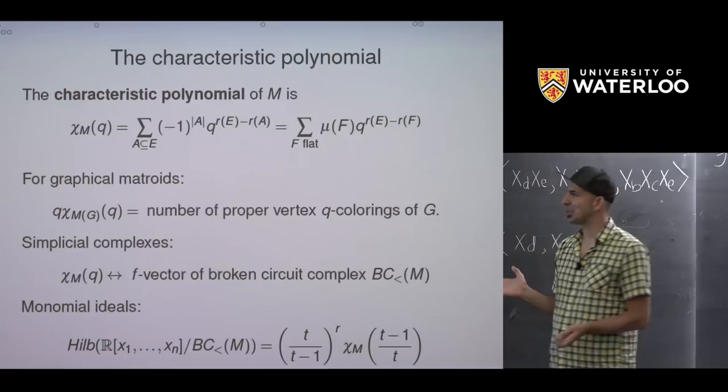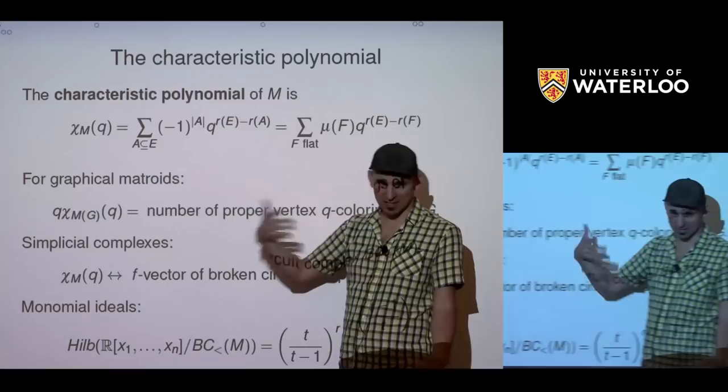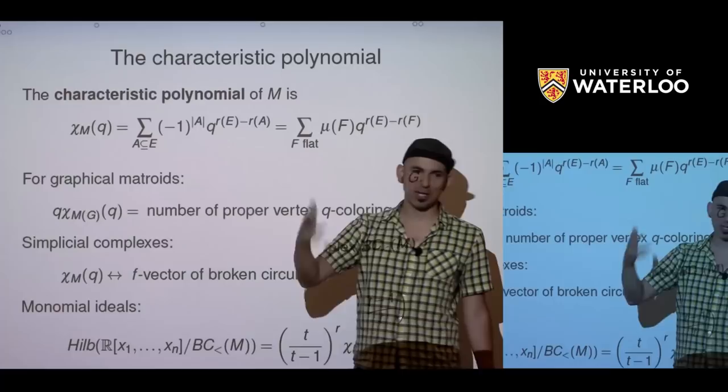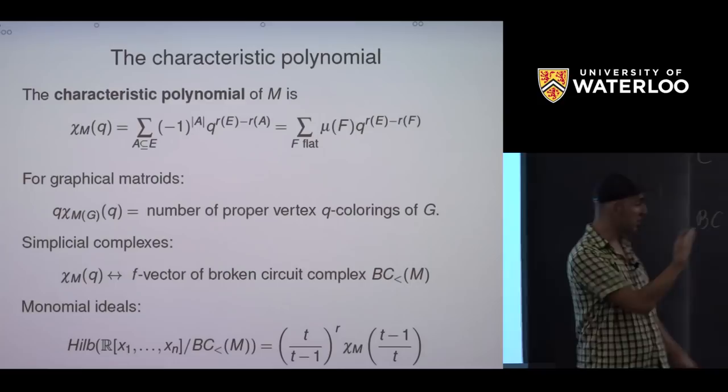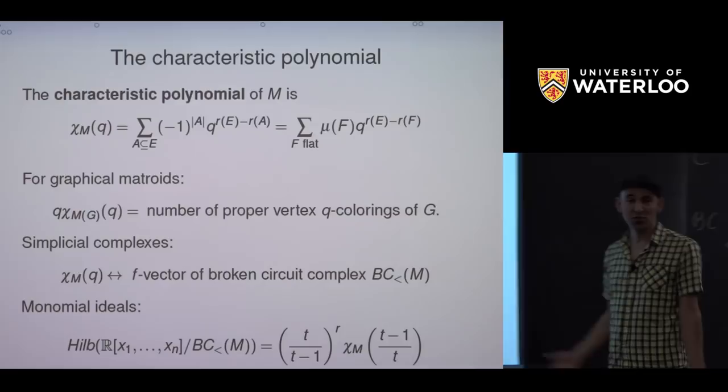I feel like one should never talk about the characteristic polynomial and not talk about the Tutte polynomial. And the Tutte polynomial is what you get, it's essentially what you get if you change this -1 to a variable t. Then you will get something that is equivalent to the Tutte polynomial. And whenever you are trying to count anything in matroids, in graphs, in a lot of these models, the first thing that I ask myself is, is it given by the Tutte polynomial? And I've made a career out of writing papers that say, look, this is also counted by the Tutte polynomial. It's a really powerful polynomial, and there's good reasons for that, which, of course, Tutte knew a lot of them.